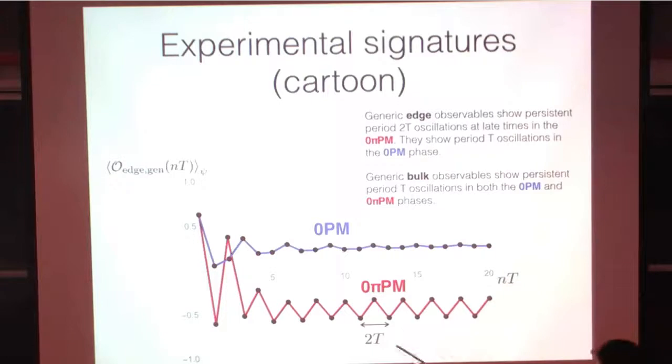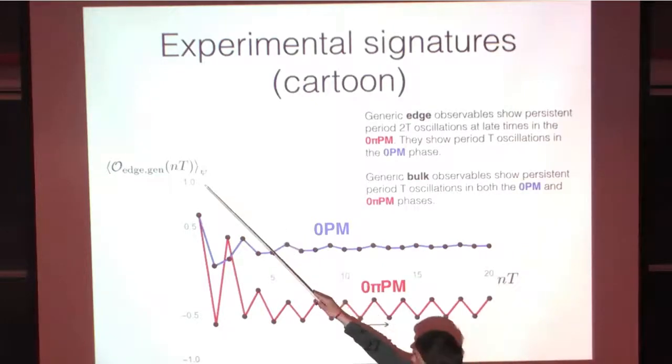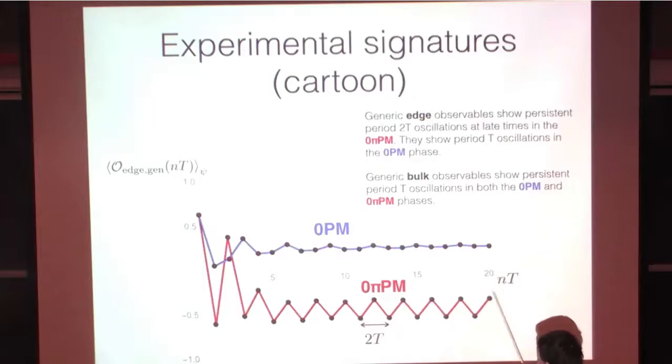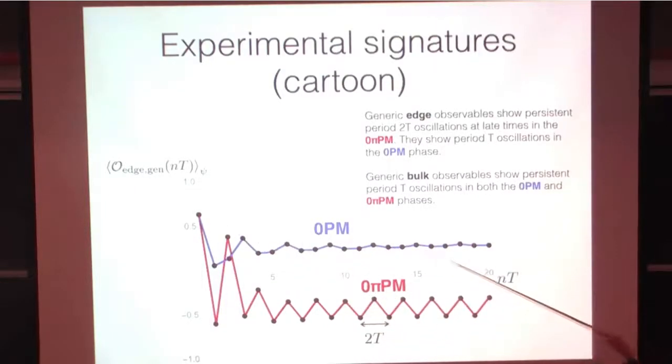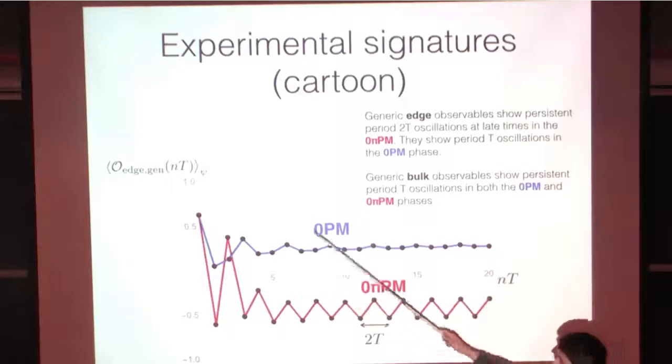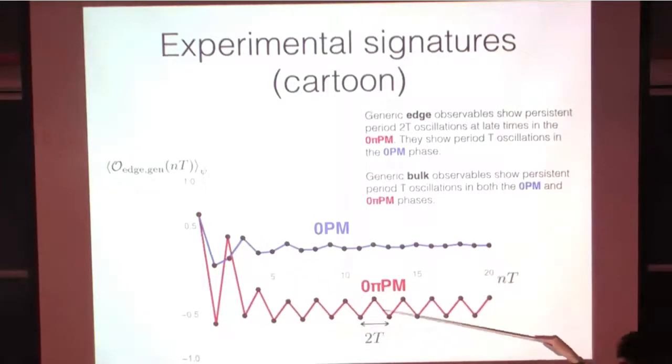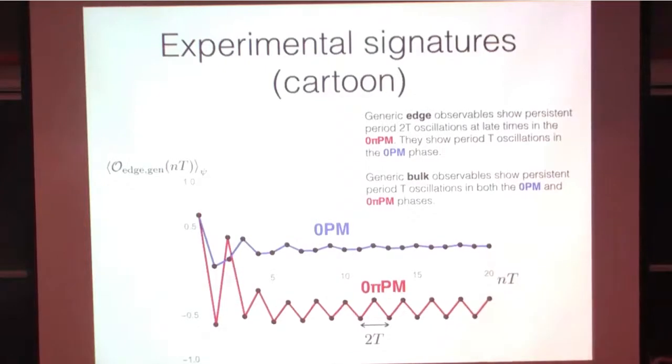Yeah, okay. So here I'm just telling you something that distinguishes the zero paramagnetic and the pi paramagnetic phase. If you look at an edge observable, and you probe it stroboscopically at multiples of the underlying Floquet period, you'll find that in the zero paramagnetic phase, these curves just settle down and become constant, whereas in the zero pi paramagnetic phase, they show this persistent oscillation. This is for edge observables. In the bulk, in fact, you can't distinguish between the two phases using this stroboscopic measurement, and in both phases it ends up flatlining like this in the bulk.